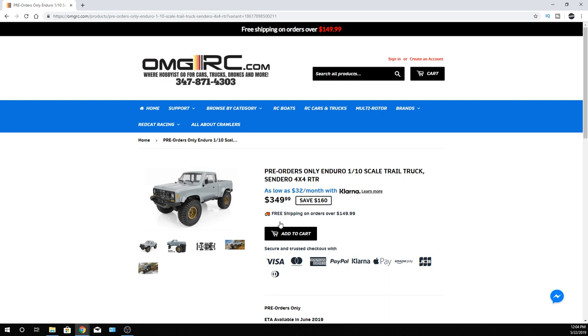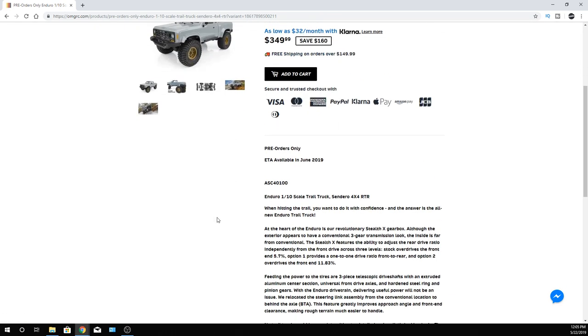In case you're wanting to order it but maybe you don't have the money right away, this is Klarna. I'm not going to get into any details or legal things, but it does give you a breakdown of how much your monthly payments could be, $32 a month for this particular vehicle. Anything over $299 will trigger a calculation for the Klarna payment system.